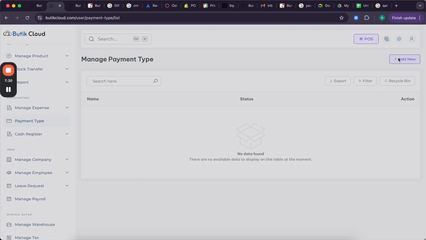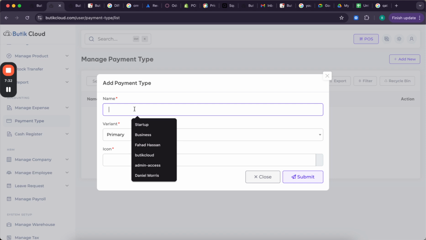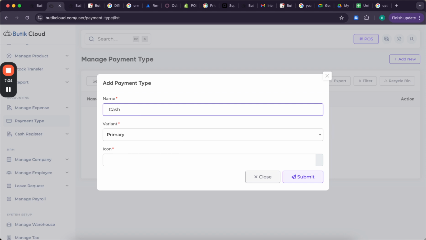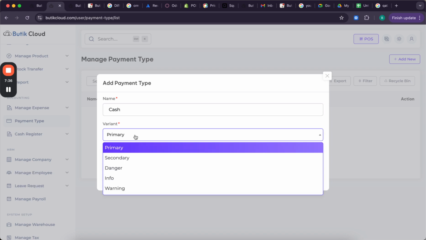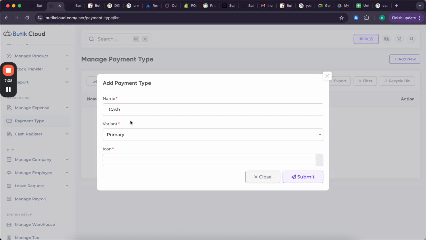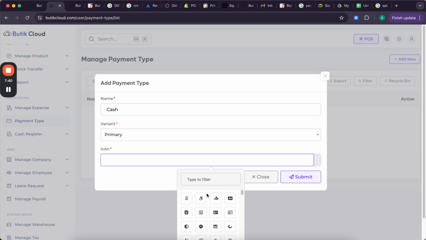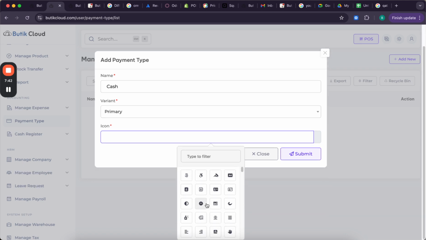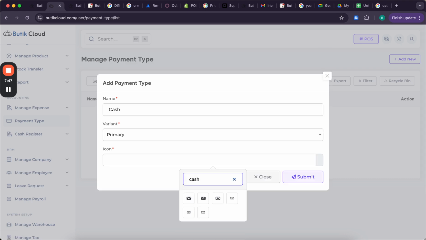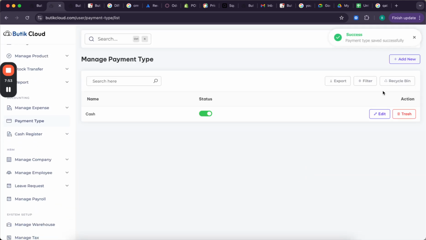So payment type, you can create as many payment types as you want. Let's say you want cash, you can add it, and just submit it. It's cash.